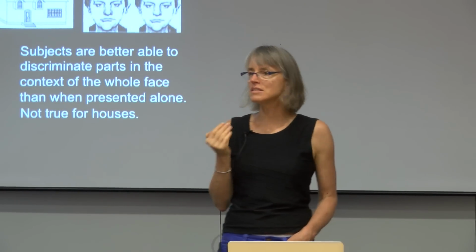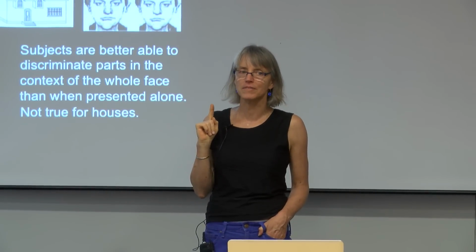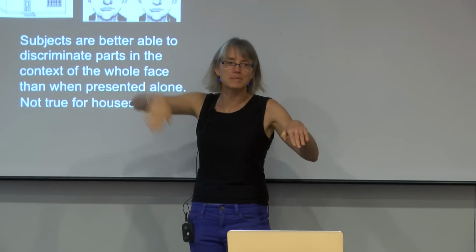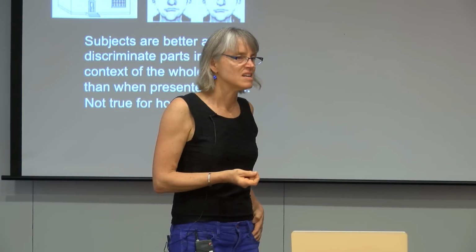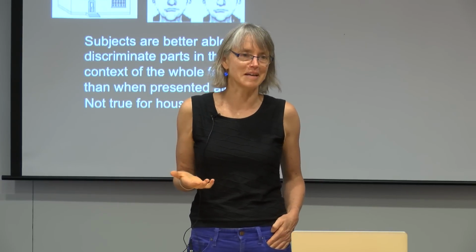You want the very same stimulus that has all the same low-level properties, but isn't processed like a face, and that's an inverted face. And when they run this experiment upside down, here's Larry, here's Joe, here's Bob, you study them all upside down, and then you say which is Larry, which is Larry's nose, you do not get this effect for inverted faces. Okay, that's the really tight control. Okay, does everybody see that? What's tight about it is that all of its low-level visual properties are the same. It's the same stimulus, it's just upside down.